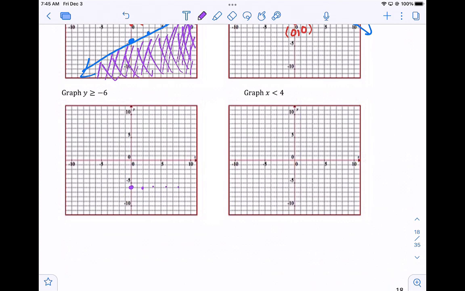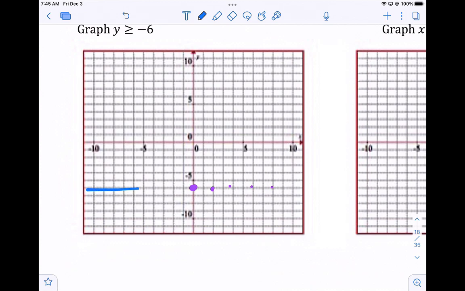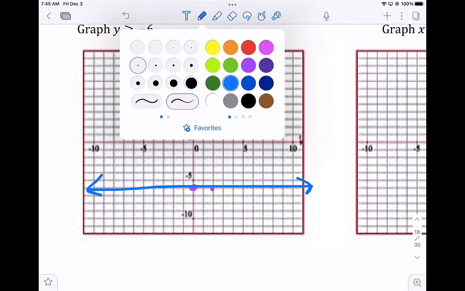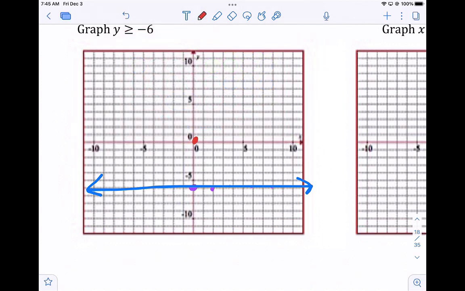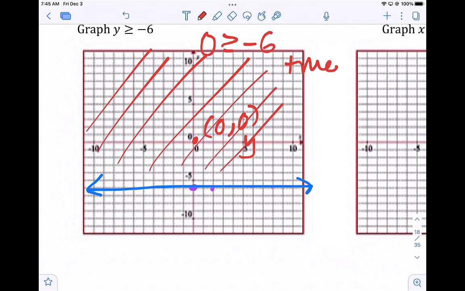So a y line is a horizontal line. And we look at the inequality. It has an equal sign, so our line is solid. What it means is our answer can be on this line right here. And we want to shade where y is bigger than or equal to -6. Where y is bigger, it's going to be above the line, but if you want to pick a point to test, you can plug in 0, 0, but here you're only plugging in the y value. Is 0 greater than or equal to -6? That's true, so we're going to shade above the line.